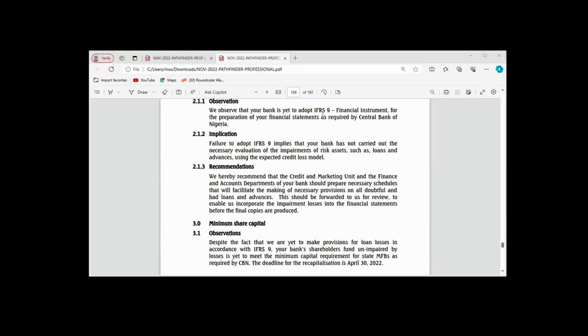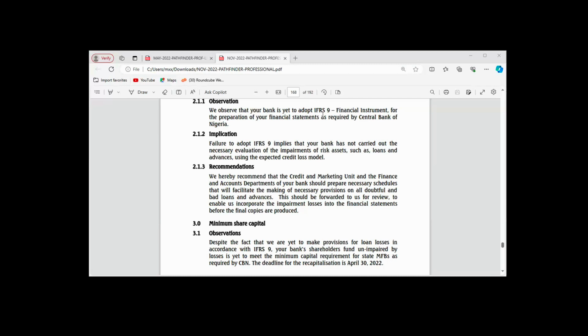So you have financial assets, you have financial liability, and then you have equity instruments. So financial assets can either be cash, it can be equity instrument of another entity, or it can be a contractual right to receive cash. These are all types of financial assets. Then financial liability is an obligation to deliver cash. So if you've given someone a loan of, let's say, 10,000 naira, the person has a financial liability while you have financial assets. You have the contractual right to receive cash. Then the person has a financial liability to deliver cash. The person has the obligation to pay you, that's to deliver cash. So that is financial liability.